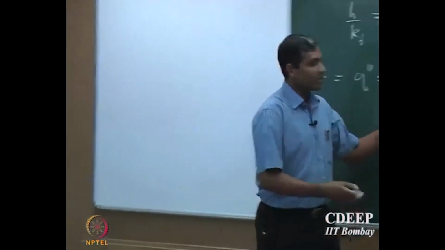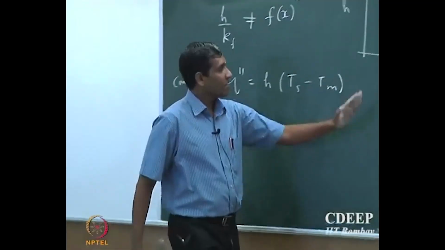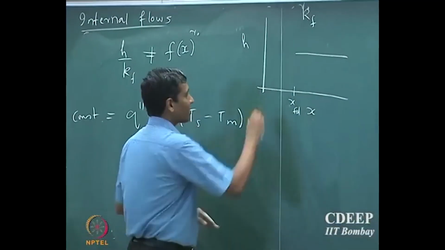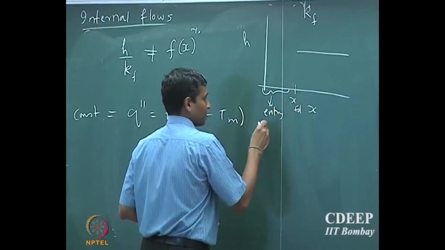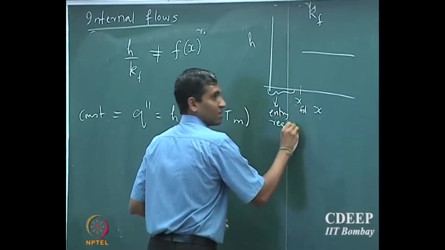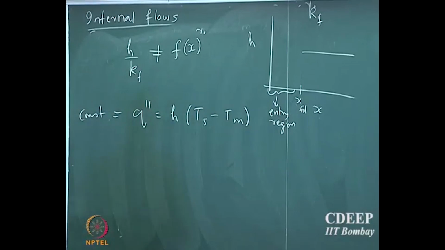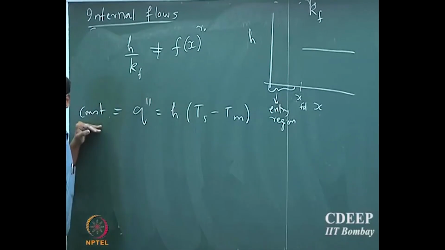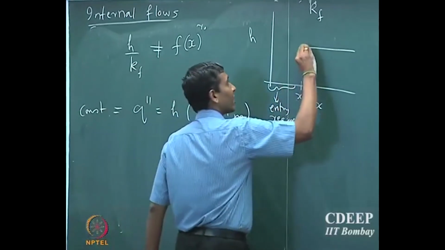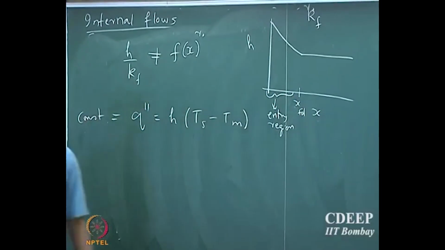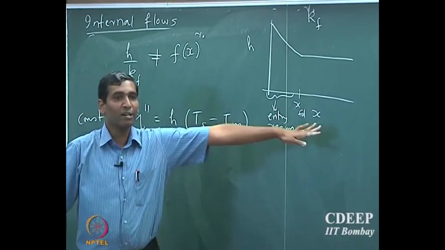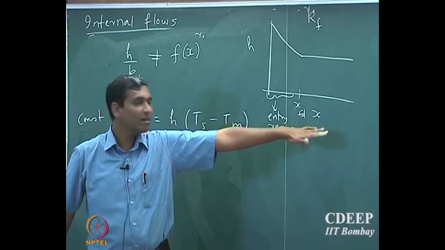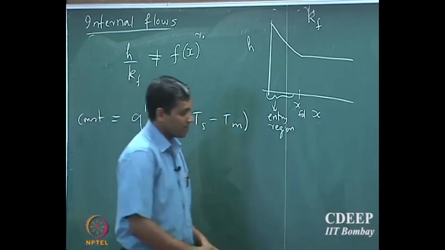Okay, so the temperature gradient will be smaller in the entry region. So this is what is called the entry region. So the temperature gradient is going to be smaller in the entry region, and therefore in order to maintain constant flux, the heat transport coefficient has to be higher. Okay, so that's the profile of heat transport coefficient with respect to the axial position in the tube. Okay, we can see this in a much more rigorous way.